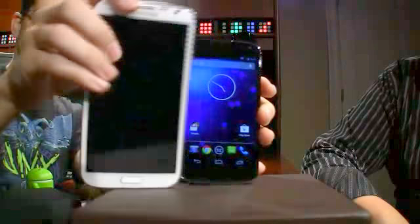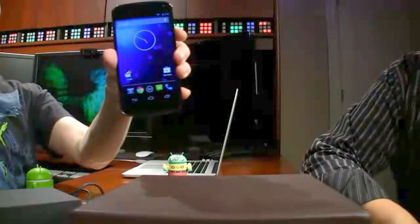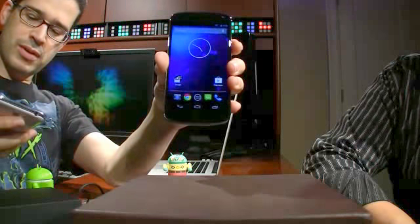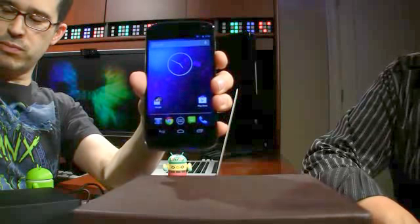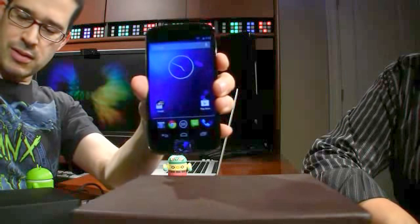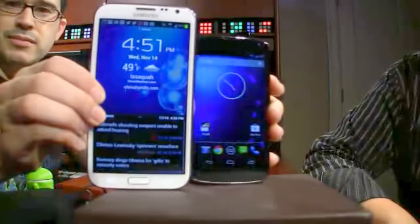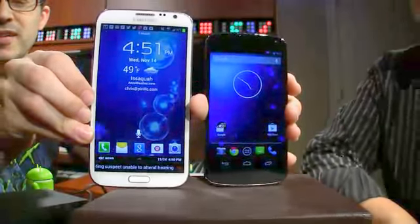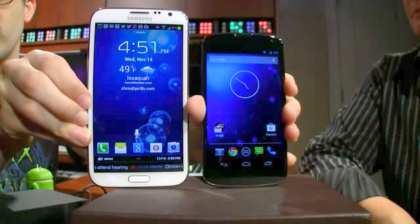Let's hold it side by side next to the Note 2 here. Let me go ahead and turn it on. It should be on. There we go. Although it's telling me that I have to be here for the live unboxing right now. So if you don't mind, I'm going to do the live unboxing. Okay, done. Okay, go back. There we go, as the notifications scroll up. So there you go, side by side with the Note 2.